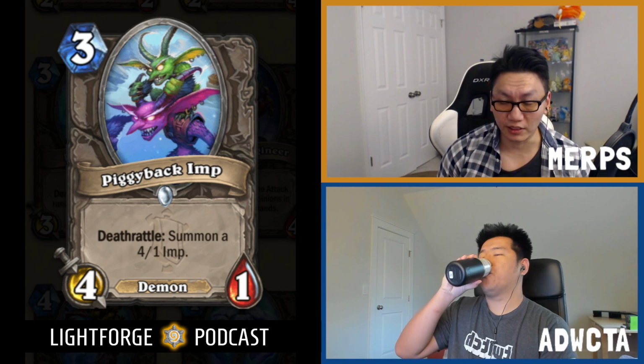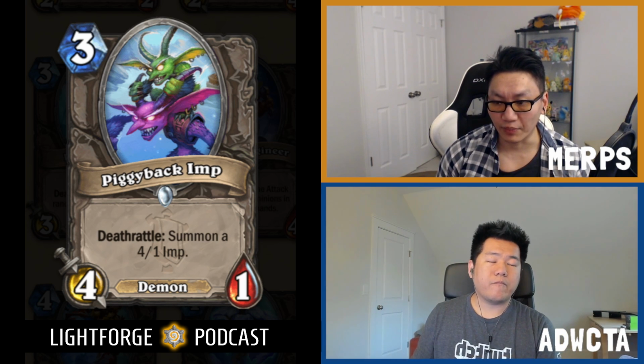You'd rather have a 3-mana 4/1 Divine Shield than a 4-mana 5/1 Divine Shield. True. It's just good stats. Let's just face it, it's just good stats for what it is. Even if you're a ping class, this is pretty annoying to get rid of. If you're a mage and you're pinging it, that means they played a 1-mana 4/1. That's pretty good. I think you're quite happy with that.